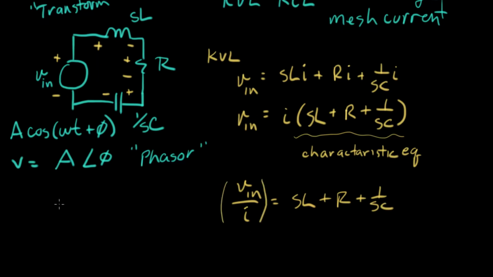Now, if this was just a plain resistor, V over I for a plain old resistor is what? Is R. That's an expression of Ohm's law. So now I have another expression over here for something that's written in terms of my component values and this frequency S that's going on in here. And this is going to lead us to a general idea of resistance that is called impedance. So that's what this is right here. This is this ratio of voltage to current, and the symbol you usually use for impedance is a Z.